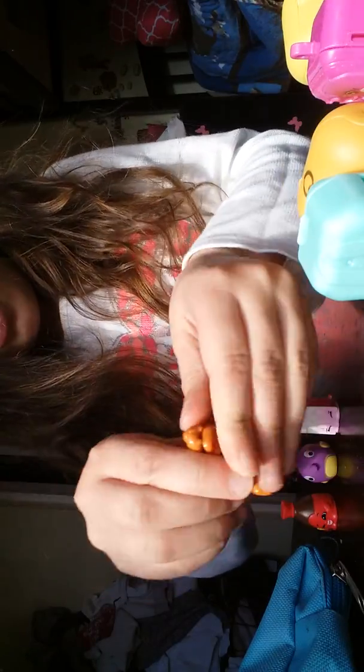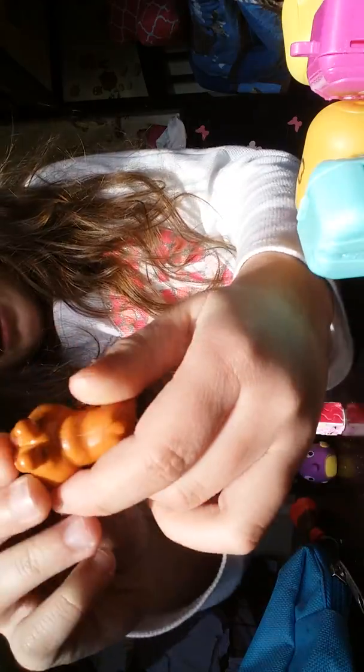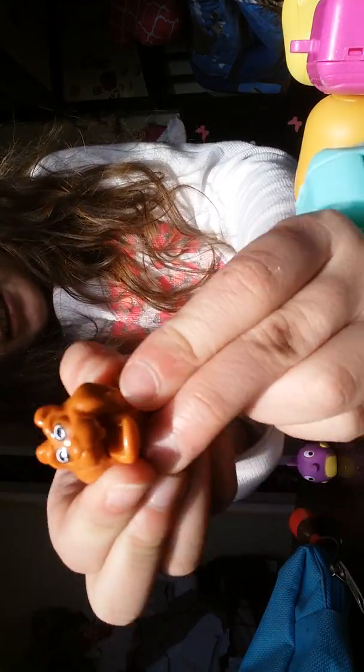So what we opened so far? Okay, we'll just put that aside, I guess. Of course I could tell this is literally a Shopkin. And it was one of the waffle, you know what I mean, like those yummy snacks. And she's a color change one. Cute. Oh, look it. This is a little bear. See his mouth is closed? You see his mouth is closed, right? Be a good bear. Be a really good bear, please.